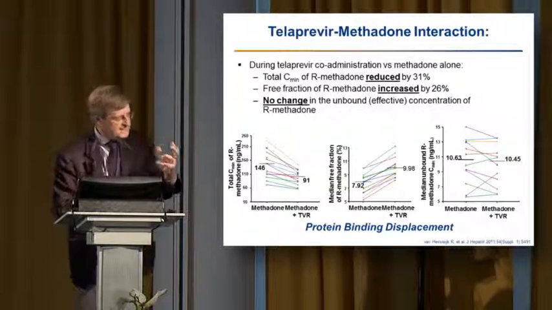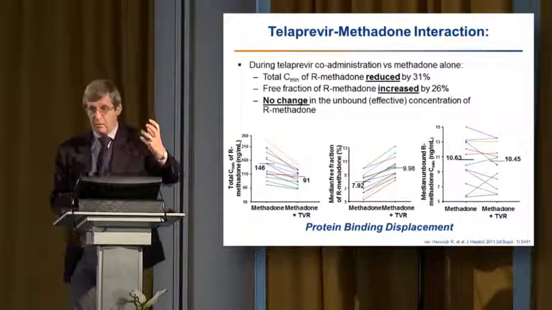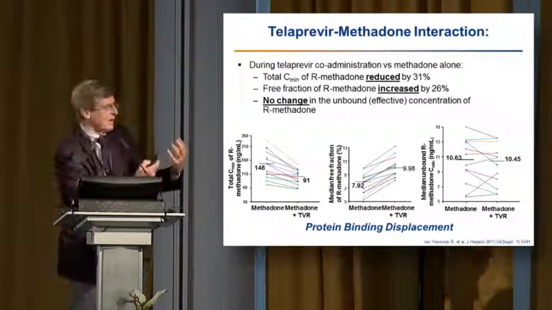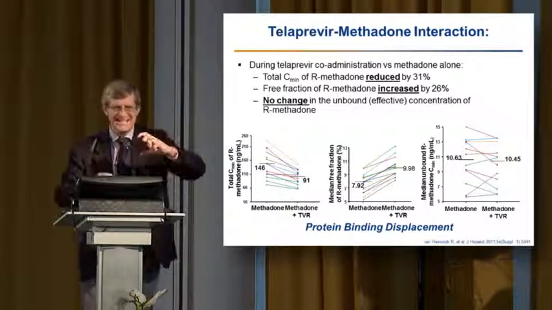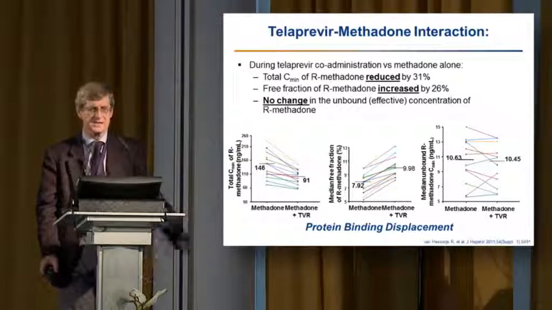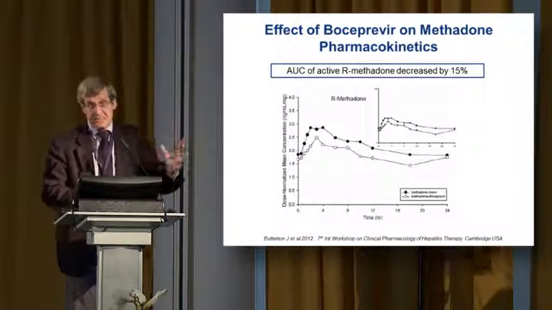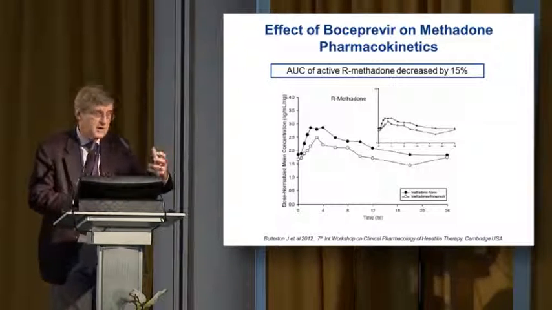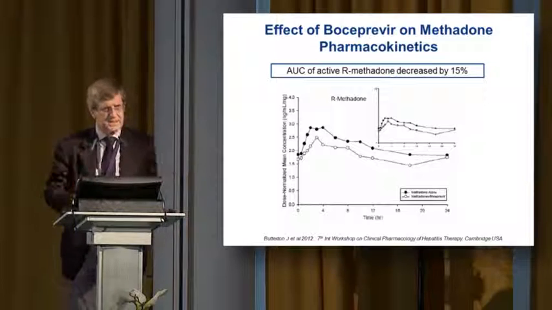In fact, what happens with this interaction is a displacement of the drug from its binding to proteins, albumin and alpha-1 acid glycoprotein, which, in short, and I could explain this, quite a long explanation, means that the unbound, not-bound-to-protein concentration doesn't change, and you don't necessarily need to change the maintenance dose of methadone, despite seeing a decrease in the total drug. And boceprevir is the same, but we don't have the unbound data. You see a decrease in concentration of total methadone, which doesn't matter. And that's an interaction which doesn't actually clinically at this stage seem to be a problem.